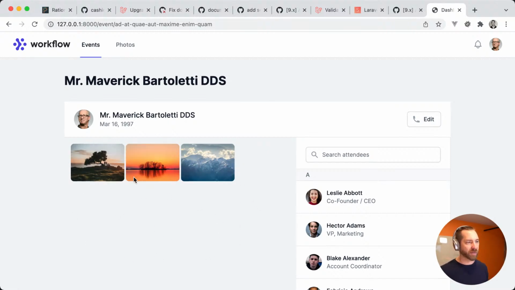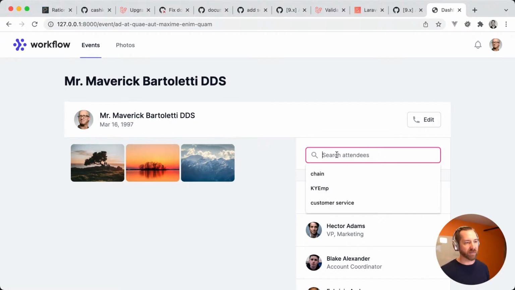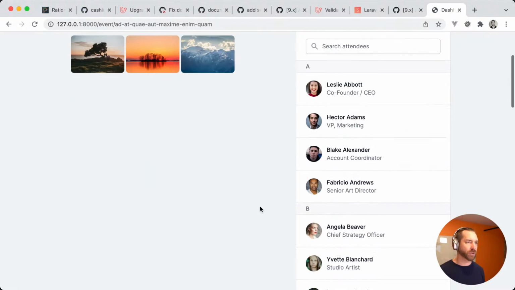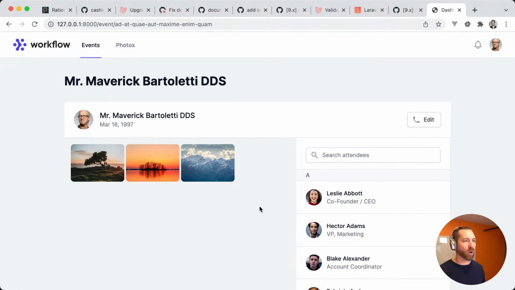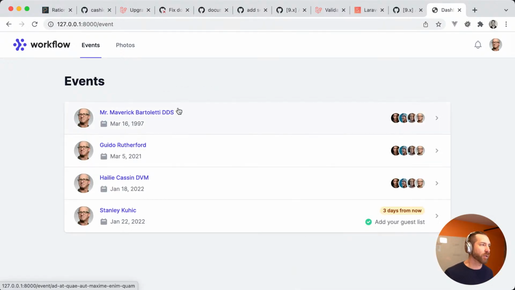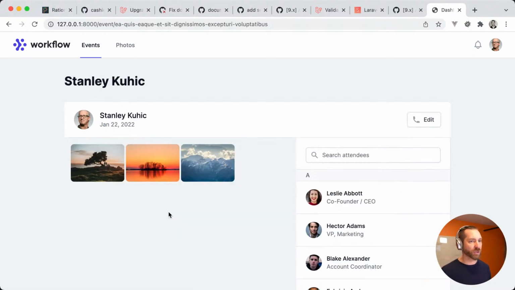Just kind of little thumbnails of them. Obviously, you'd be able to click one of these and go deeper, and then you'd be able to kind of search attendees here for Ashley. Now, again, this doesn't necessarily work. Might be something we do in a future stream, but I just found, again, some UI that I wanted from Tailwind UI. And this is somewhat accurate, this is coming up 3 days from now, this happened in the past, yada yada. Some of this code is built out, so I'm not going to worry about this too much.